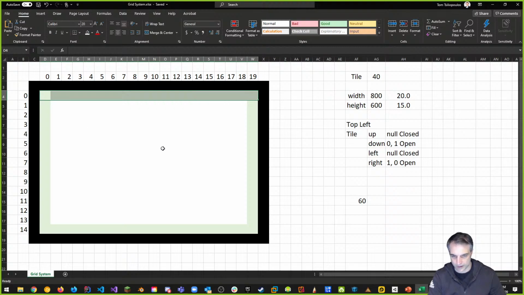For every tile that has the maximum column value, I want to set its right neighbor to null pointer. And for every tile that has the maximum row value, I want to set its bottom neighbor to null pointer. So that's what I need to do.